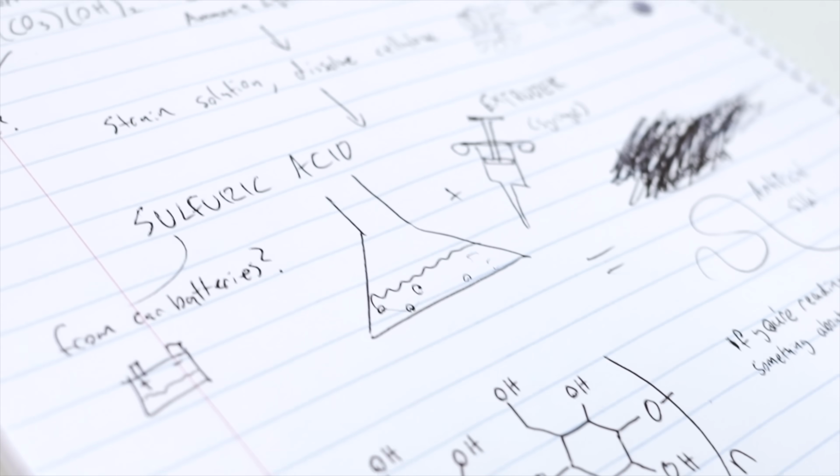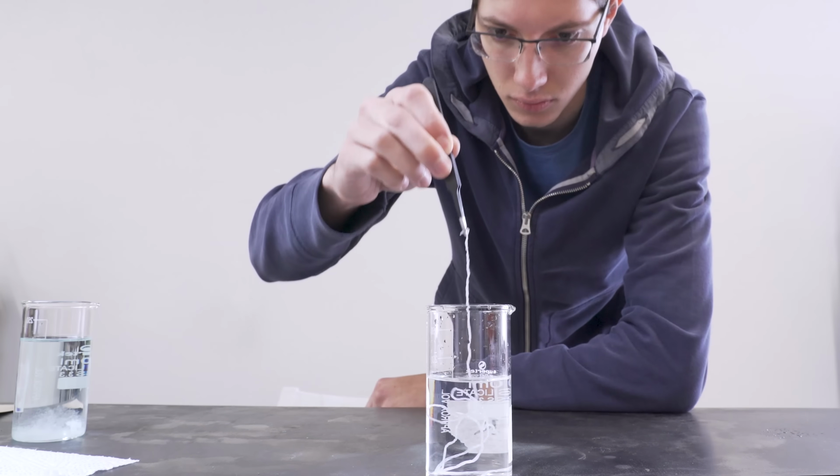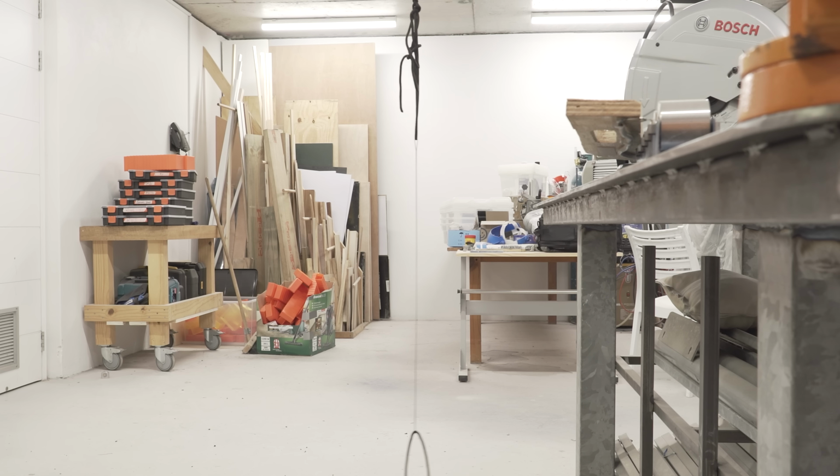So, to quickly get you up to speed, when I was first looking into making real Spider-Man webs, I did some polymer extrusion tests, but quickly realized that despite some really cool liquid spiderweb demonstrations on YouTube, if you want to safely hold a swinging person on a thin web, you just gotta use strong rope.